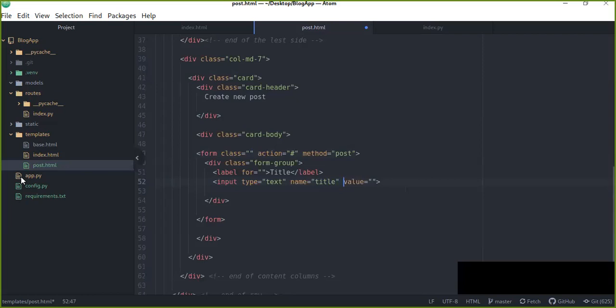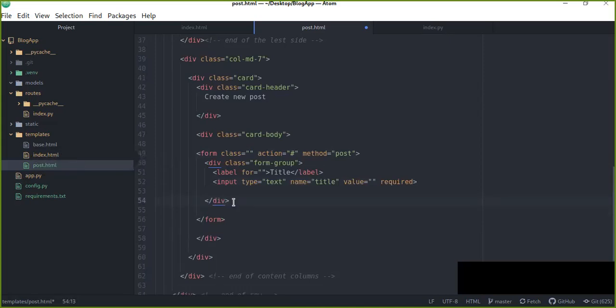You should give the name because it is important when you register the form. We request the name of this form, and we can give the required attribute that protects our form from submitting empty data into the database. Okay, this is the form group.